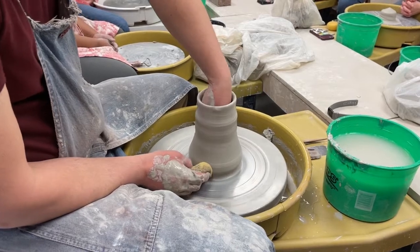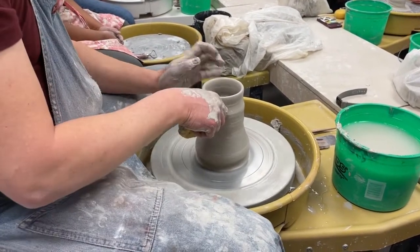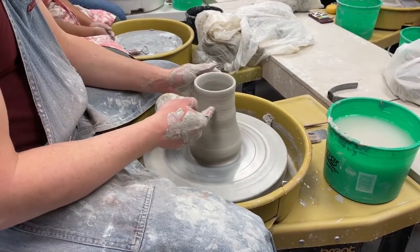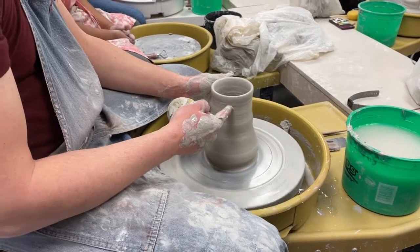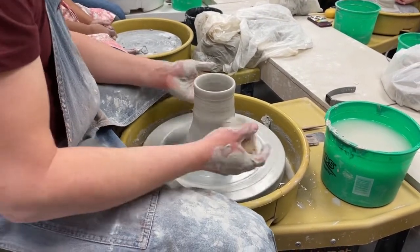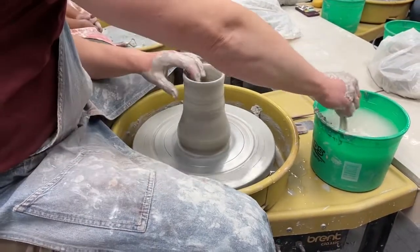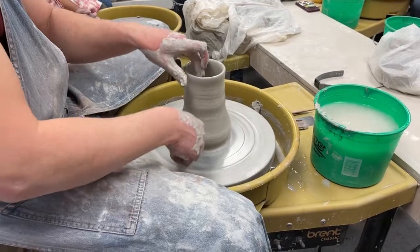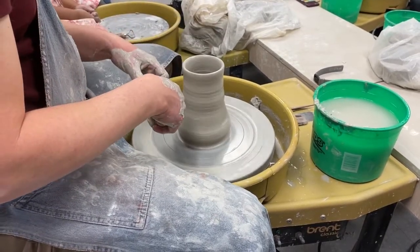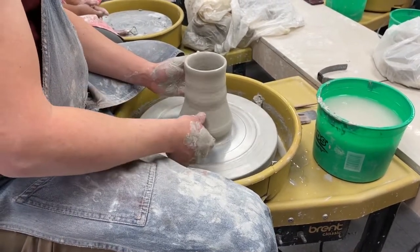And you can actually see where I've left the clay. This top part of the cylinder, that got pushed up by my hand, is just about the thickness that I'm going to be finishing with, okay? And I have a whole bunch of clay down here. The reason for that is I don't want to make the clay really thin down at the bottom and leave a whole bunch of thick clay at the top. If I thin the clay at the bottom and I try to pull through that clay at the top, it's just going to collapse my cylinder. So I thin the clay out at the top first, and then I pull the clay up from the bottom.